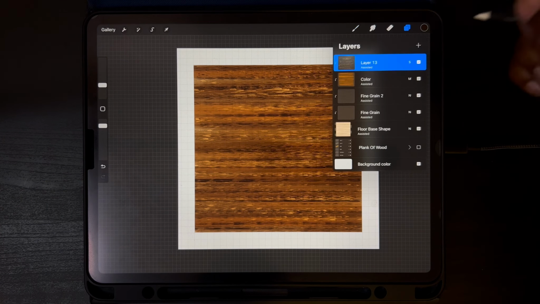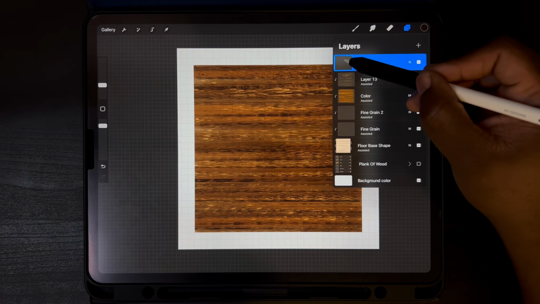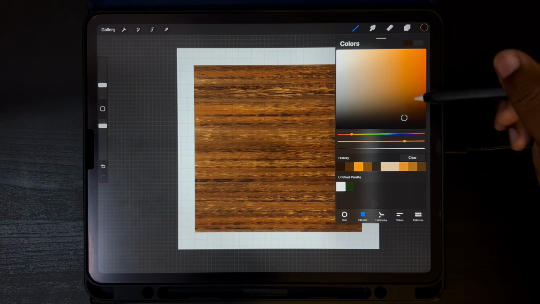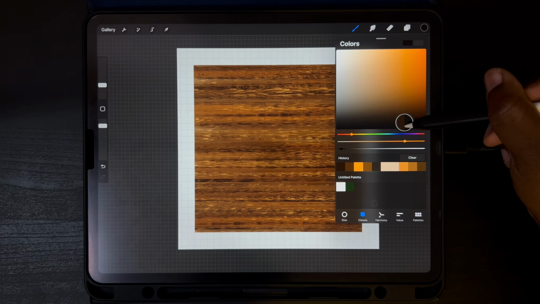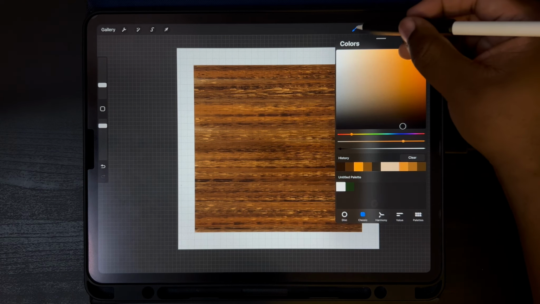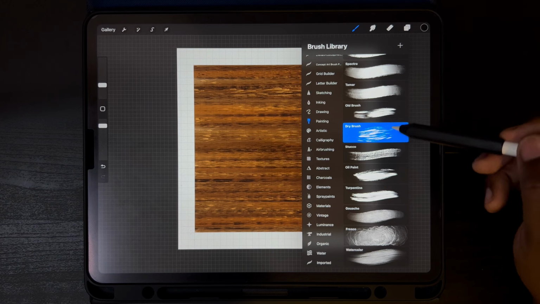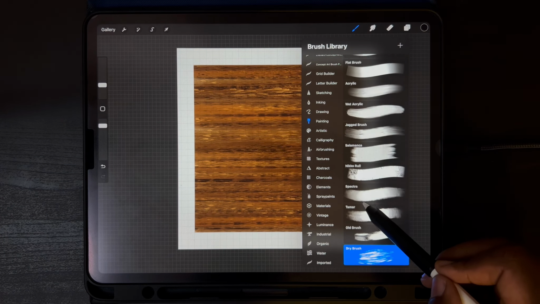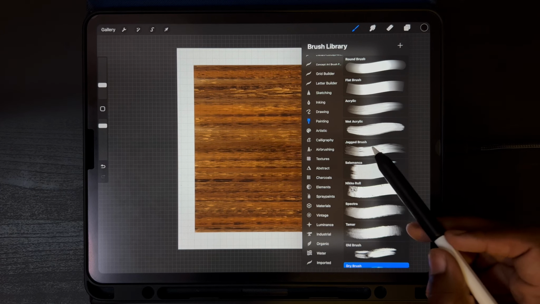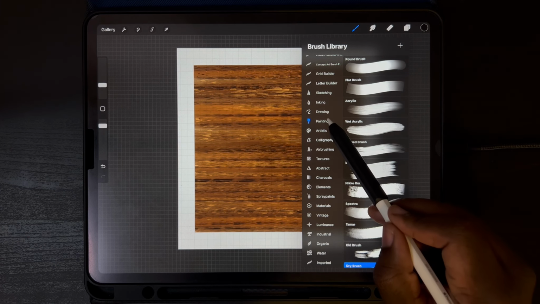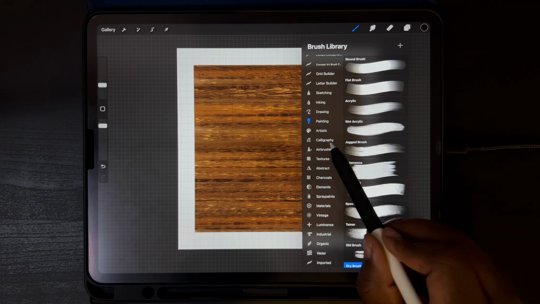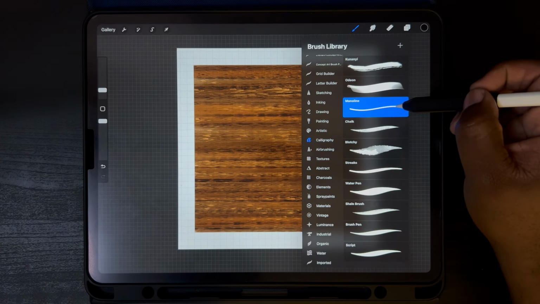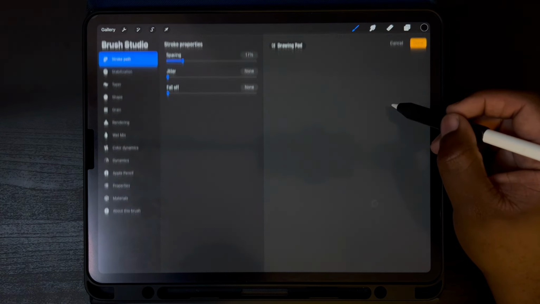Go to your layers panel, add a new layer and clip it to the base. We're gonna go to our color picker and basically just drag it all the way down. We're gonna go for almost a pure black here. For our brush, since we're just doing our lining at this point, we wanna keep the brush pretty generic. So I think I'm just gonna go to our monoline brush. So go to calligraphy and go to monoline here. That's already selected, so we're good.